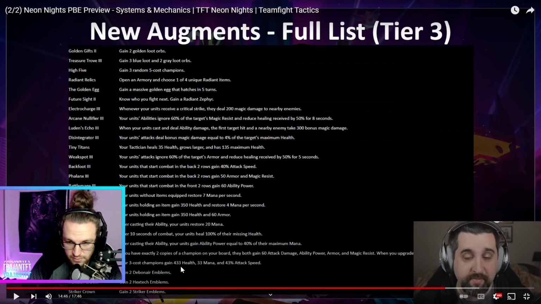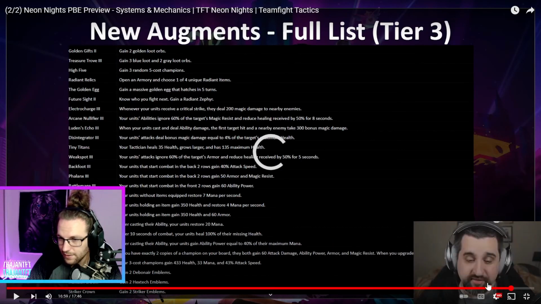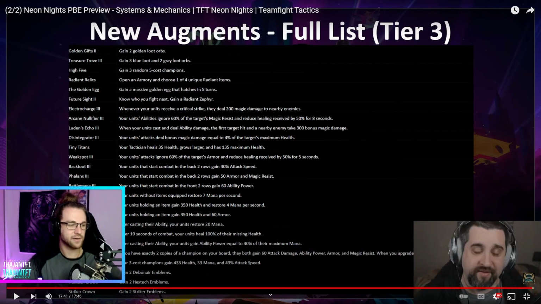We already talked about these. Triforce 3. Let's look at this one. Your 3 cost champions gain 433, 43. That's pretty good. And these are crowns. Anything else you got for me? Oh, okay, cool. That's it. All right. Well, that is it.